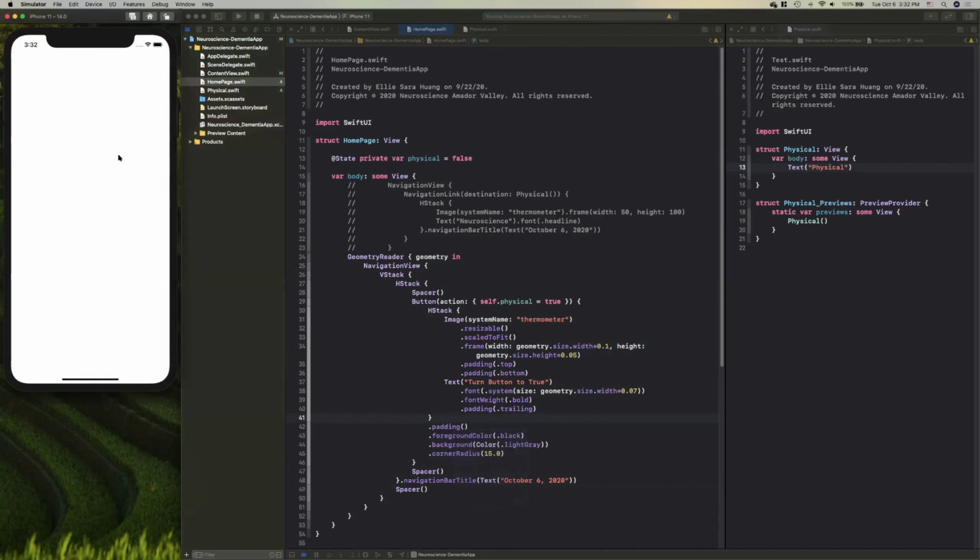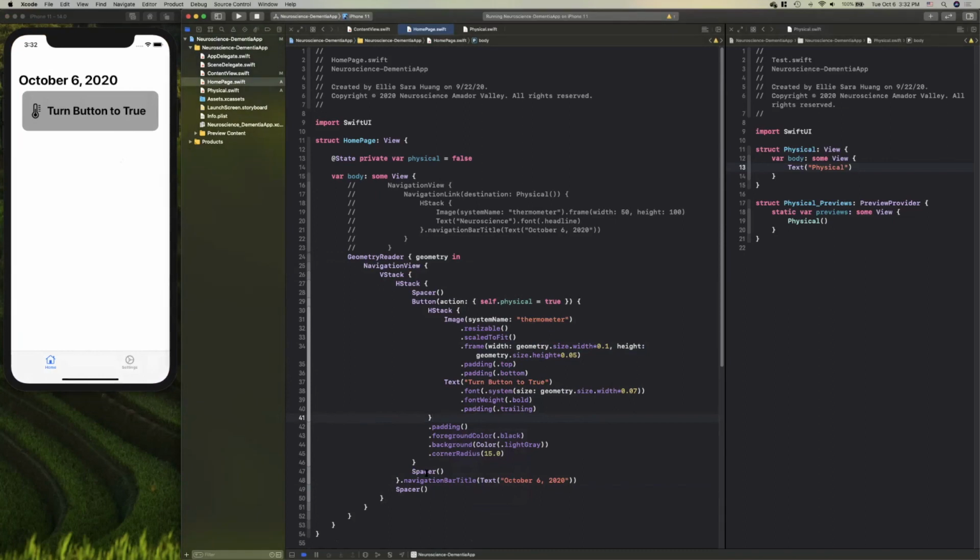So now you'll see that on the side, the button's at the top. It returned to the top. It's also centered in the middle of the width of the screen. So we have 3 spacers in total. We have one spacer to the left of the button, one spacer to the right of the button, so the button is now centered in the middle. And then we also have one spacer at the bottom of the button, pushing it all the way up.